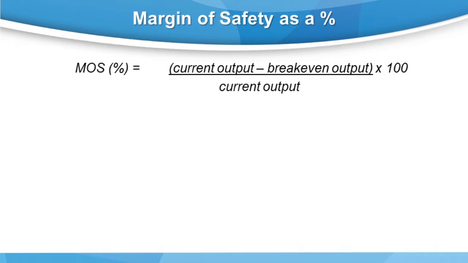To help with this, we can also express the margin of safety as a percentage of sales. The higher the margin of safety, the safer the business is. This would allow us to compare two businesses of different sizes. To calculate the margin of safety as a percentage, calculate the margin of safety as usual, current or proposed sales minus the break-even sales, but then divide this by the current or proposed level of sales. This should then be multiplied by 100 to convert it into a percentage.